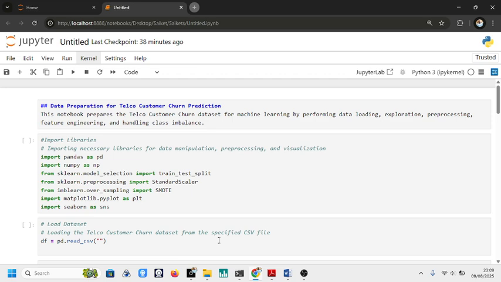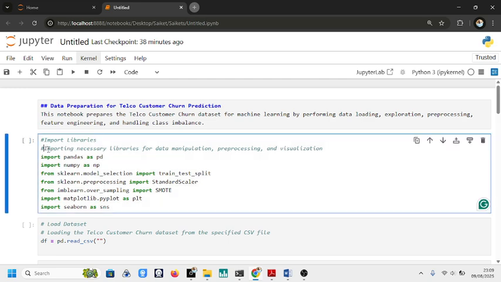This is how you'll see how we'll work on the prepared data on this telecom customer churn prediction dataset, and follow me as I lead you through. The first thing I want you to know is that before you start any data science project or analysis, you need some libraries. These libraries help us to manipulate, pre-process, visualize, and work on the data so that we can have a viable end product.